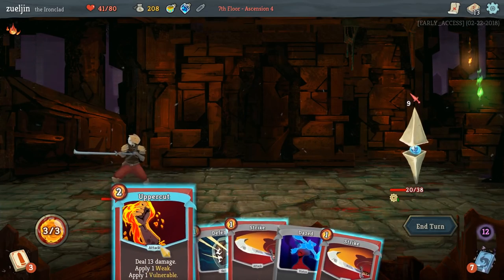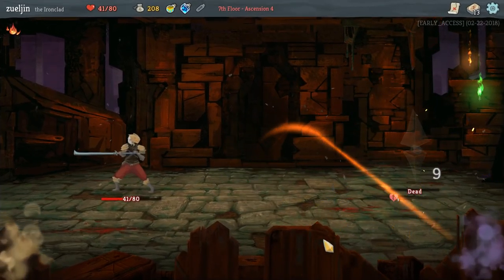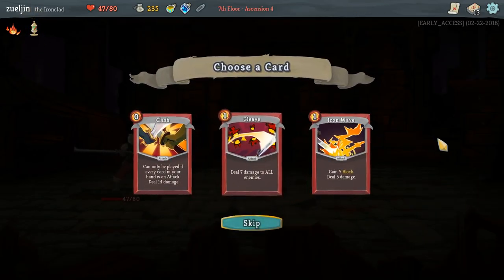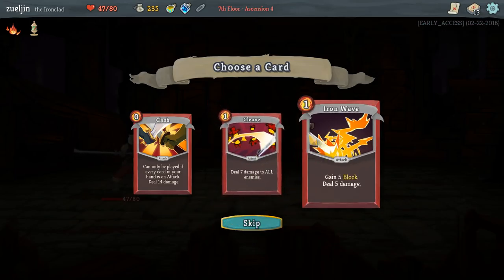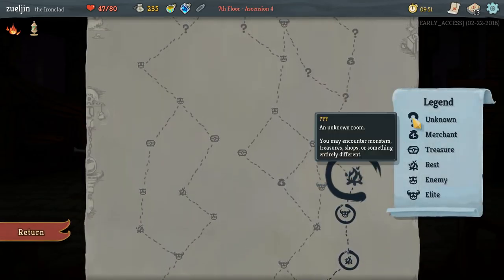Uppercut strike is okay. Yeah, that'll work. Prayer wheel, non-boss chests also contain cards now. Do we get any of this? I don't think so. I mean, cleave is decent, but I think we skip all of it. Okay, fire.